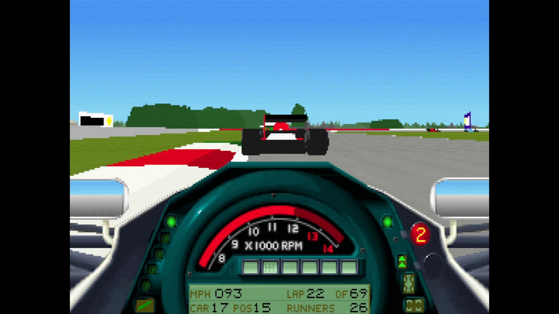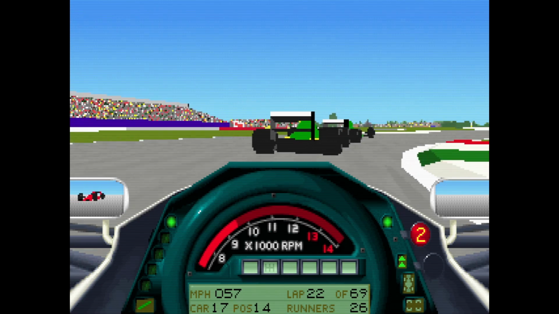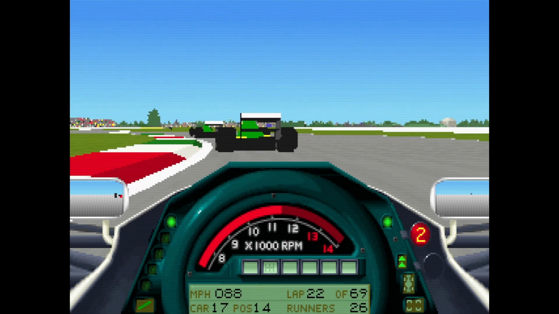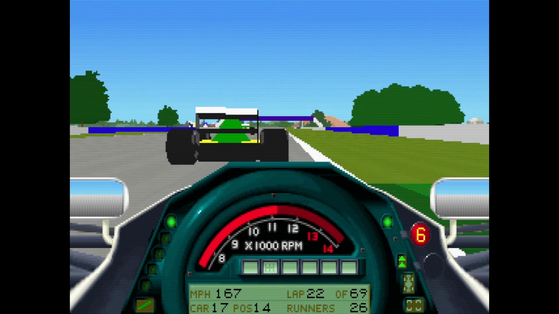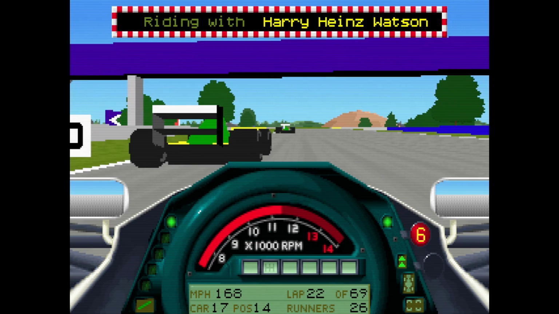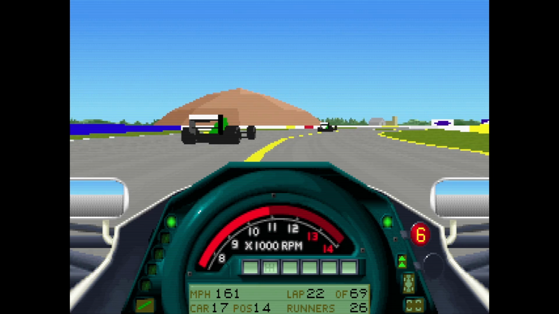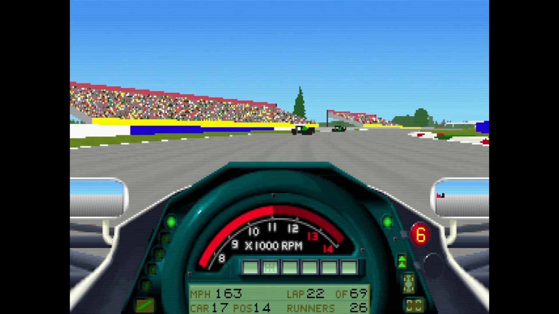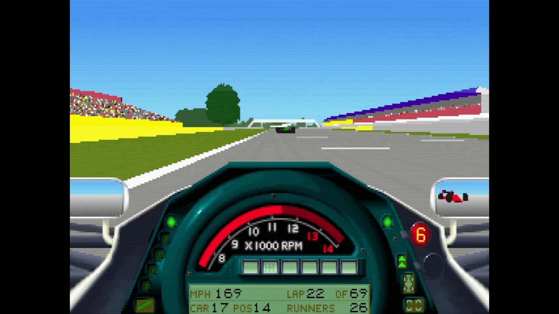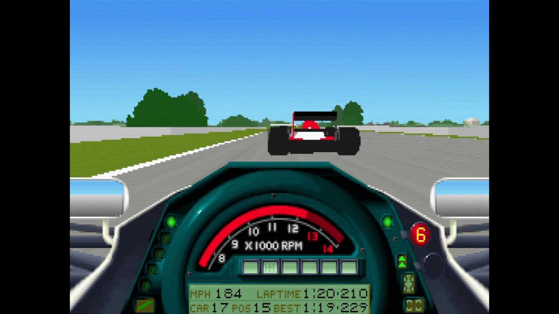Right, 15th, 14th, it's me against Herbert now. Two Lotuses have swapped position since we were last battling with them. Just make sure he's not pitting, good. Just be careful around the pit entry, don't want to get rear-ending anyone. Breaking a front wing. Here comes, who is that? Is that Martini? Martini's Dallara.